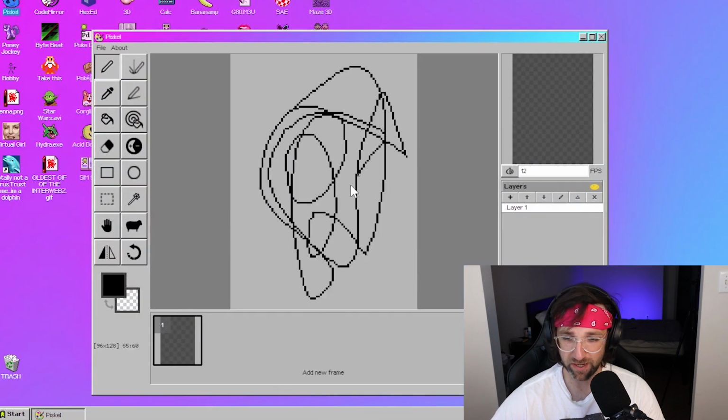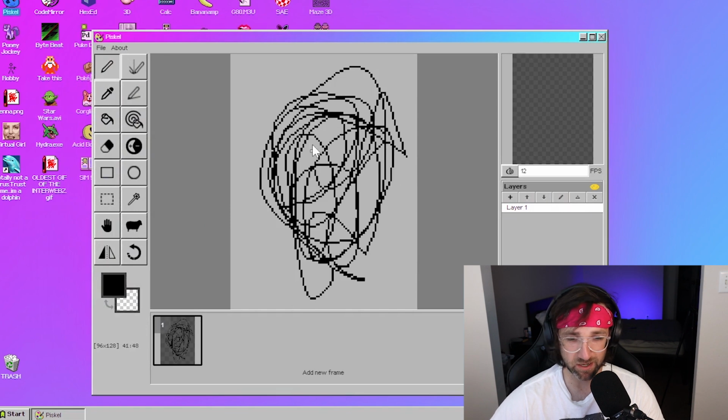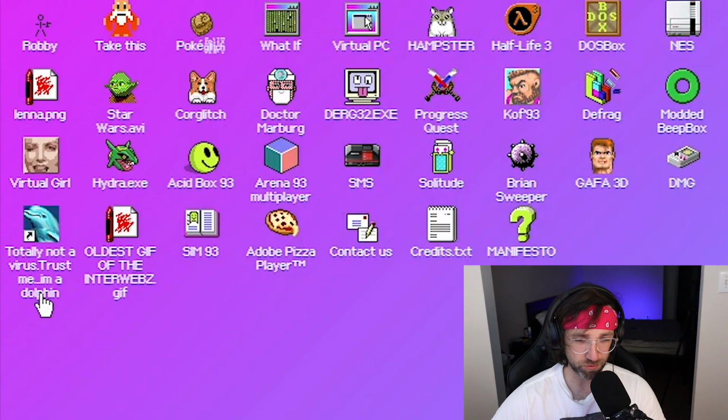So rip Paint and actual Windows, but at least you got it on Windows 93 again. We got "Totally Not a Virus." Trust me, I'm a dolphin. I think we're going to click on that one last.